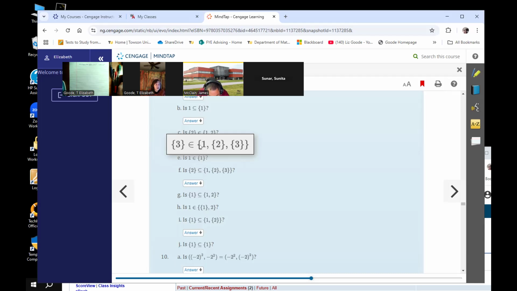So this set we're looking at here on the right has a couple of sets for elements. The set containing 2 is an element of the set here on the right that I'm waving my arrow over. And the set containing 3 is an element of this set. So the answer is yes. The set containing 3 is an element of this set on the right because there it sits right there with a comma between it and other elements. Does that make sense?